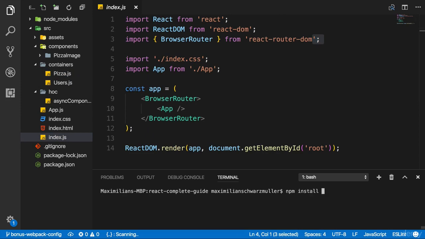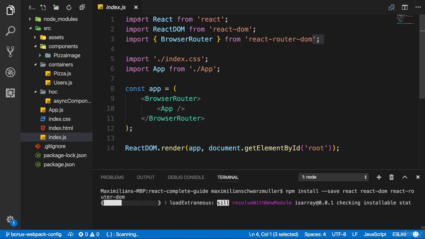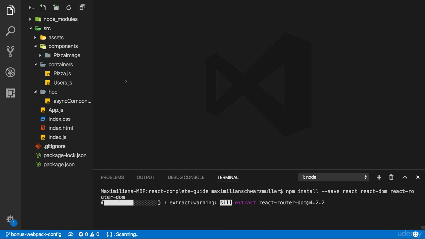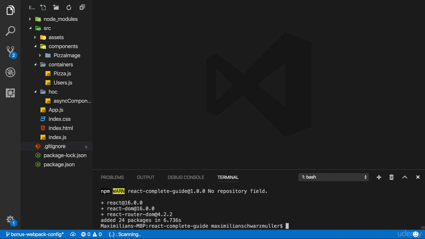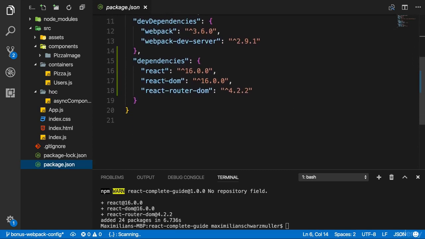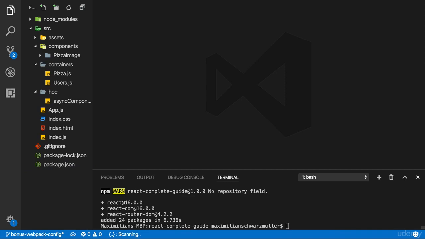We do this with npm install --save, not --save-dev, because we want to indicate that these are production dependencies. And then it's react, react-dom, and react-router-dom, like this. These three dependencies are all separated with white spaces and are now installed and therefore placed into the node_modules folder. Appropriate entries with the latest versions are also added to the package.json file, as you can see. With that, we installed React.